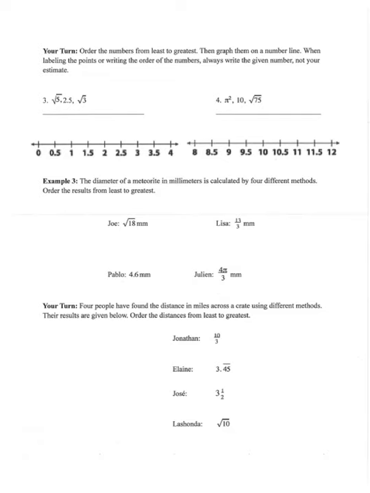All right, so the first part of our notes, this is our your turn. Thinking back to how we finished the first part of the 14.3 video, we talked about how we ordered those numbers. We had 3 times pi, the square root of 10, and 3.25. Now you're going to do the same thing here with these two your turn questions, but in addition to ordering them from least to greatest, you're also going to plot them on the number line that's provided to you. So go ahead and pause the video and get started on those problems, and then you can check in with me to see how you did.